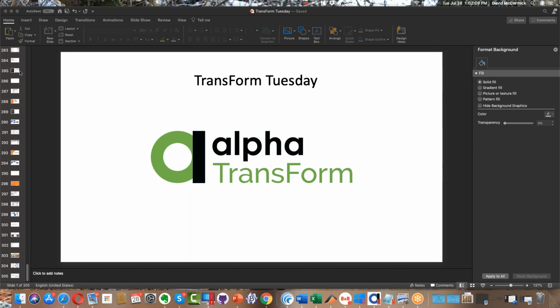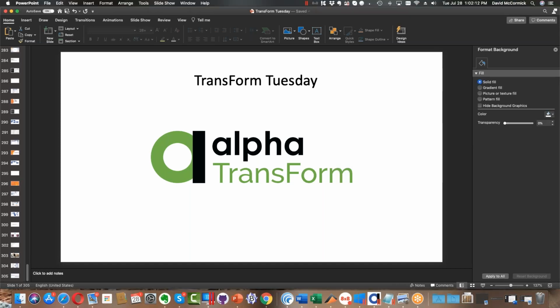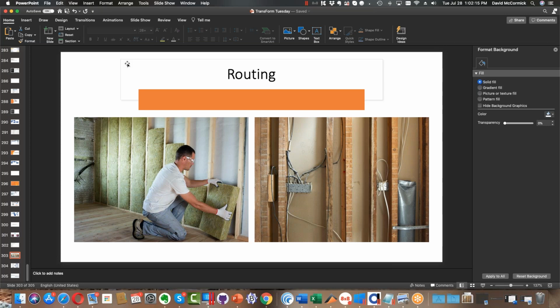All right, so I'm going to scroll down here to slide 303 today, and we're going to talk about routing. Imagine this. We've done a lot of examples in which we've created forms for individuals to use. Maybe that form is dispatched to an individual out in the field who performs an inspection or a repair or some other type of field service. Then they enter their data into that record and it goes back into Transform Central. But imagine that instead you're working with individuals who are operating as a team. One good example of that is in construction.